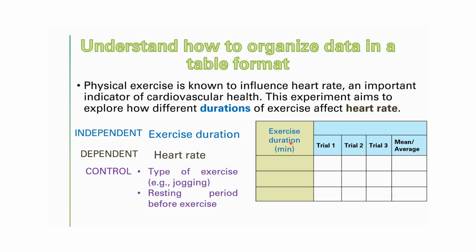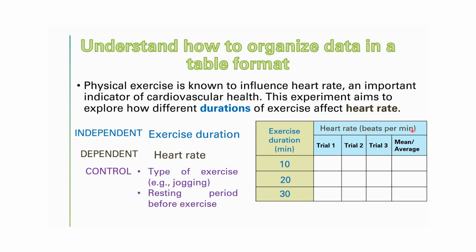So exercise duration. Now you notice that here we have a measuring unit. Why? Because you can actually measure how much time someone needed to do the exercise, or how much time you decided someone needs to do the exercise. Then, let's say approximately we'll put 10 minutes, 20, 30 minutes. Then if here goes the independent one, then definitely here will go the dependent one. In our case, it will be heart rate. So the heart rate will go here.